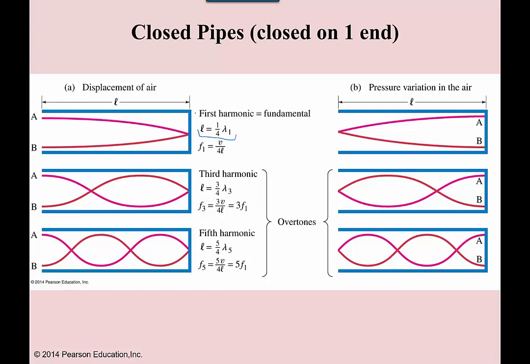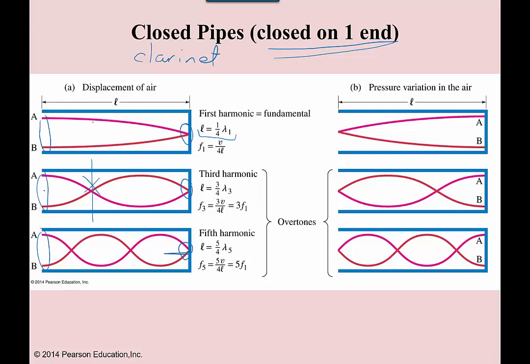So the length of the pipe can only create a quarter wavelength of a wave if we have one closed end. So if you can only create a quarter of a wavelength within that pipe of length L, that means your fundamental frequency is not going to be v over 2L as it was before, but it's going to be v over 4L. So when you go to the next harmonic, you cannot end up with a harmonic that has a node at the end.